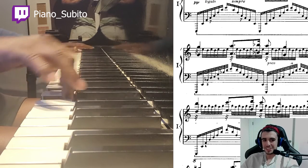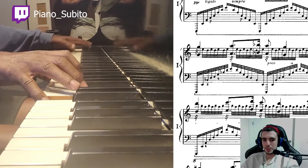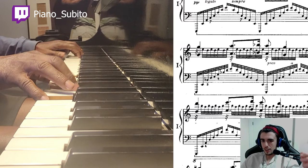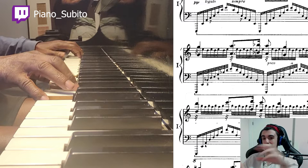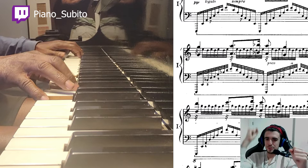There's too much density here. I hear too many notes in the middle. I just want to hear the melody, with some rumble in the middle, but not ta ta ta ta ta ta ta ta ta. Just a rumble, just a lot of pedal. Blend all those notes together and make the melody sound above all of them.